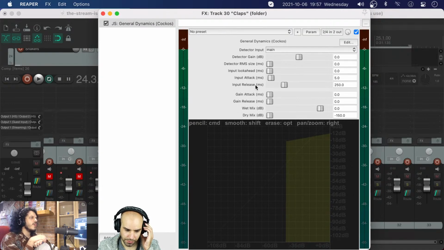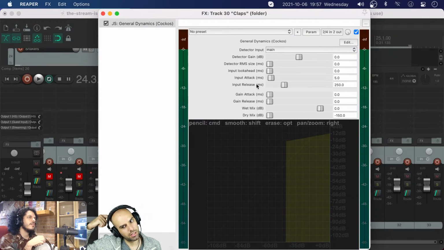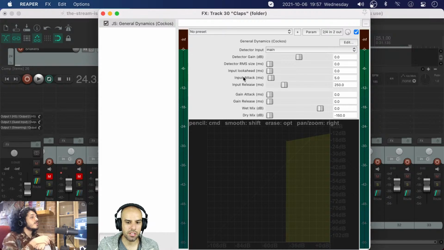So when you boost, you can have a different amount, and when you cut, you can have a different amount. Is that how it works? Or no, one is input and one is output, basically, right? Yeah, but what is this even doing? I guess this may apply to the detector and this applies to the gain reduction. So they have different curves, but that is... Yeah. I'm not sure I understand this. So here's something to try. I would be lying if I said I 100% understand it. But here's how we can do a test.